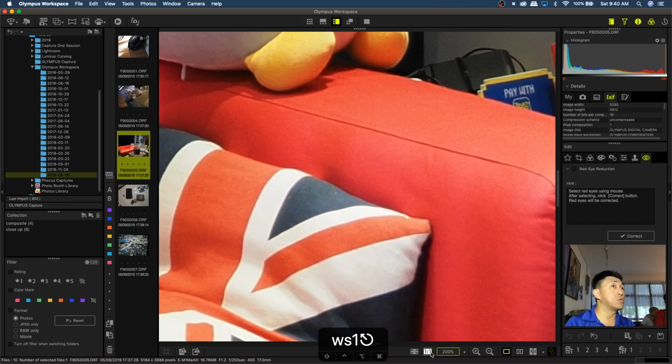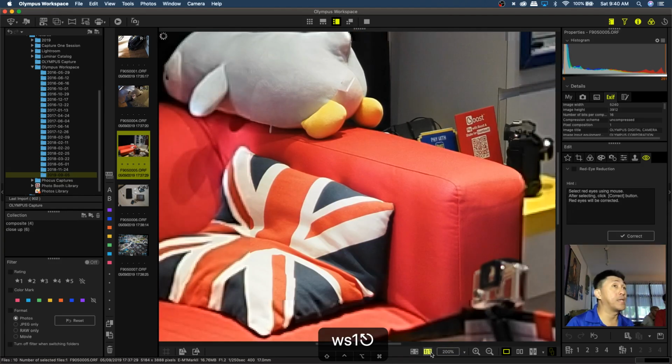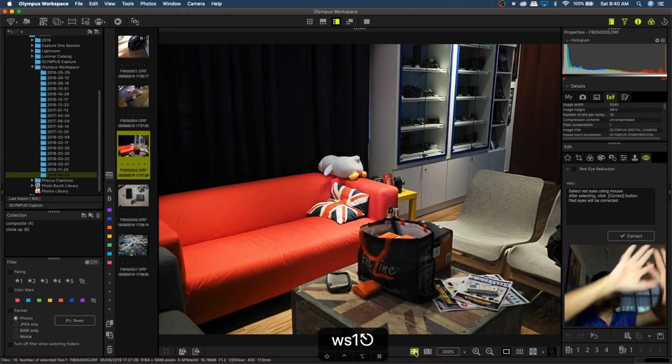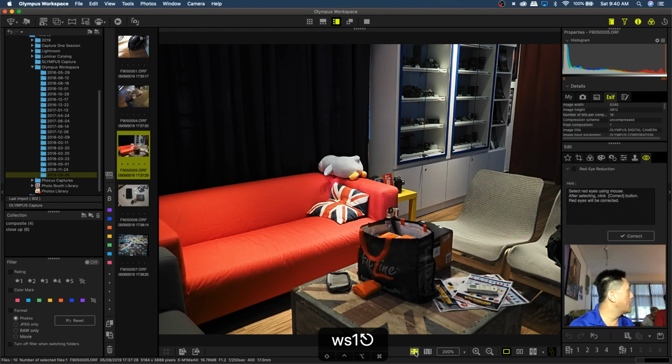This is 1 to 1, that means it's 100%. And then this one is zoom to window. See the whole file. Now you can actually use the shortcut key if you want to. If you look at the center part which I show you here, this is where the shortcut key I'm going to show. Now we are at the first one.